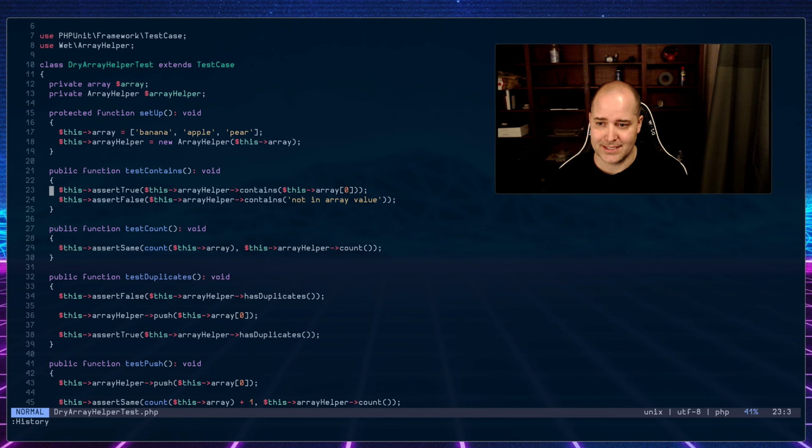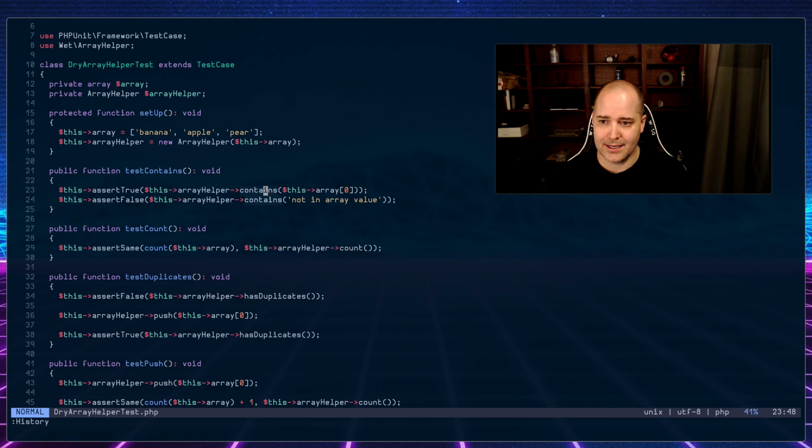let's say I got a message saying test contains fails, line 23. What do you have to do to actually figure out why this thing is failing? You have to become the computer yourself and sort of compile this program. So you go, okay, this assert true, this array helper. What do you mean array helper? There's no array helper. Oh, there's a setup method. Let me jump up here. Okay, what's happening in the setup method? I'm making an array. I'm making an array helper. Okay, so now I've got these two things combined or compiled in my head. Okay, great. This contains this array 0. Let me go back up here. Banana. Okay, great. Banana. Yes, it should pass. Okay, why isn't it passing?